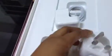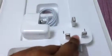Got this cable. Normally there will be one slot for the US version, which has the plug inside already, but this one has the UK plug, so this is the adapter itself. It has a little metal thing, and this came down. We have the UK adapter, and surprisingly, unlike the iPhone one, there's a little slot where you can pry open for the fuse.